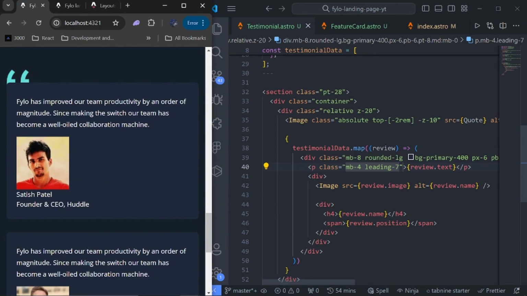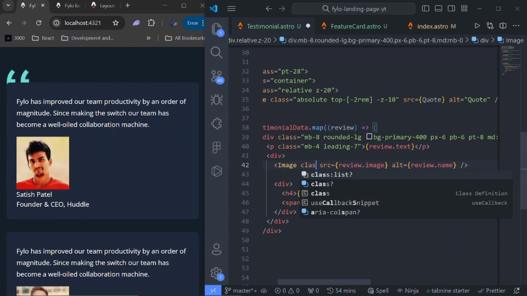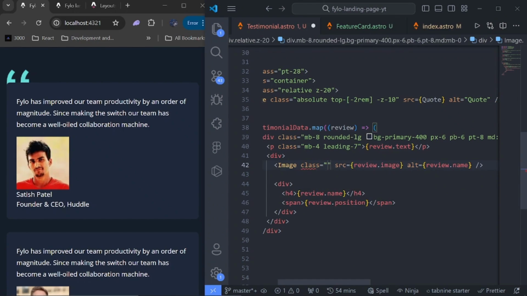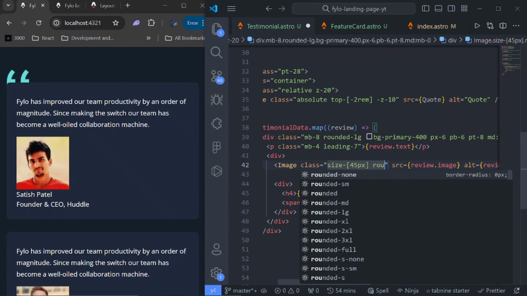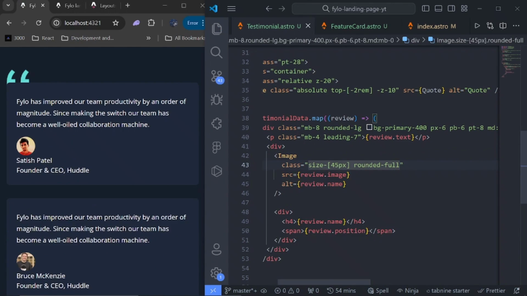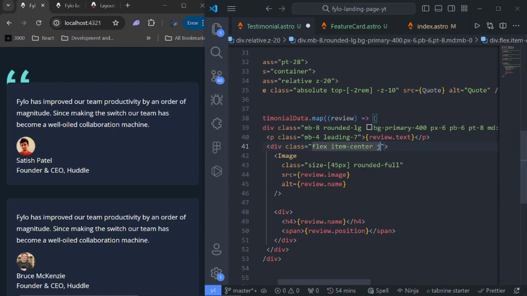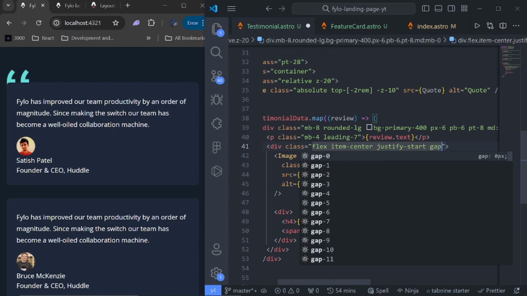All right, cool. Then this image tag or component, we'll still give it a class of size of like 45 pixels and rounded full to make it a full circle. Yeah, and we also need to come here and say flex, item should be what? Center. Let's just add a justify of start. I believe the default is justify start, but I don't know why I'm still adding it.